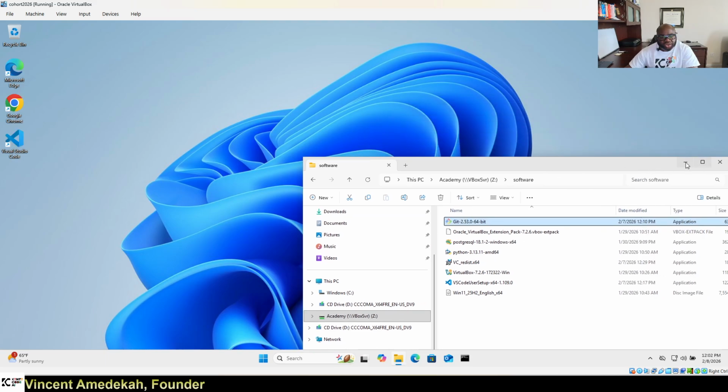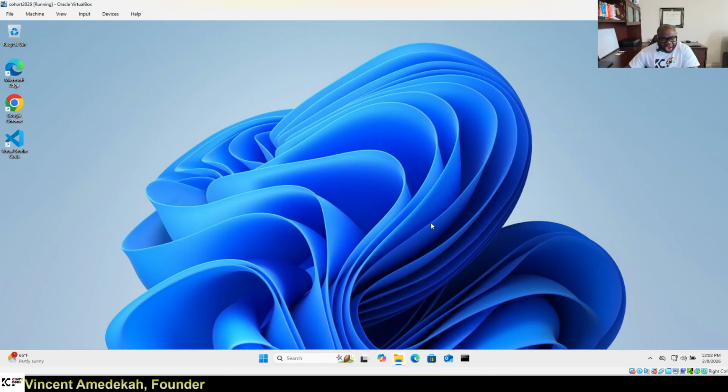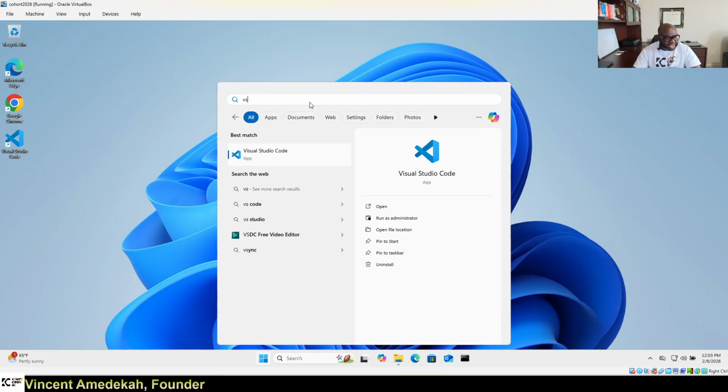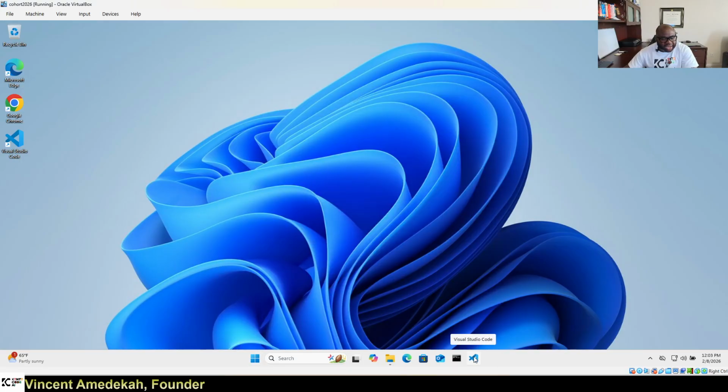So let's launch Visual Studio Code and see how it looks after the installation. The icon is here, so you can click on this to open Visual Studio Code directly all the time. As I said, I always like to put the most important things in my taskbar. So with VS Code, I can just click and say pin to taskbar so that I can always quickly click on it.